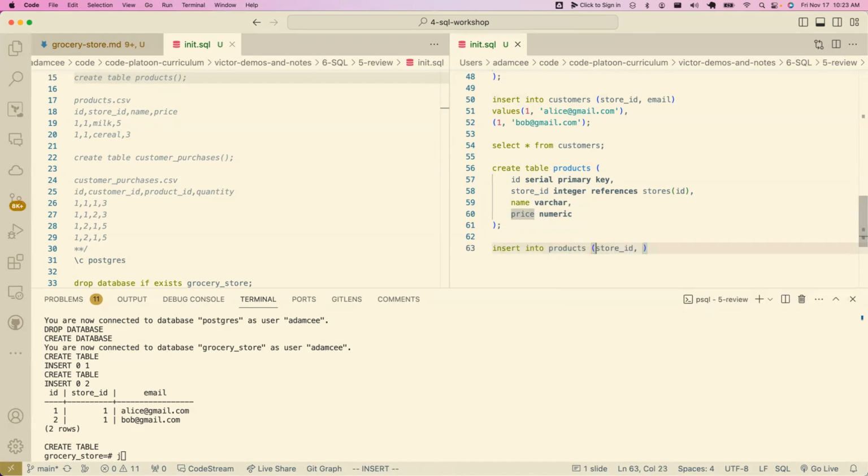So by the way, you all saw me use that default before when we created the store. We don't need to do that here because we're naming the columns. But Postgres will see, hey, this is a primary key column, I need it, and it basically inserts that by default.